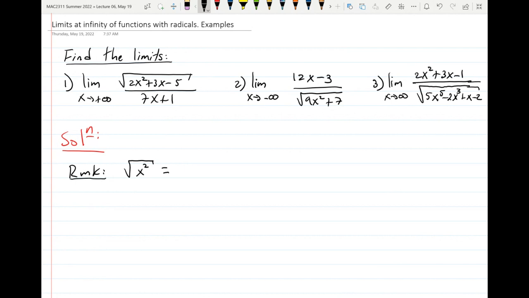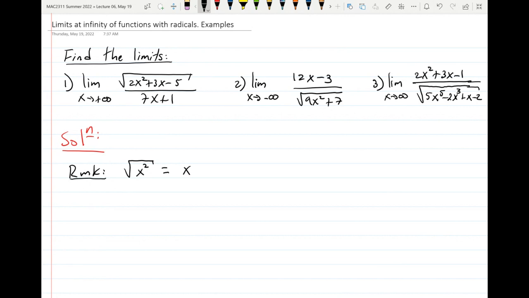What is this equal to? Many people will say, or probably the first thing that may come to your mind is, oh, this is equal to x, because the square root cancels the square. But you have to be very careful. Remember, the square root function's range is from 0 to infinity. In other words, when you do a square root of something, the result is always positive. You will never do the square root of a number and come up with something negative as a result, right?